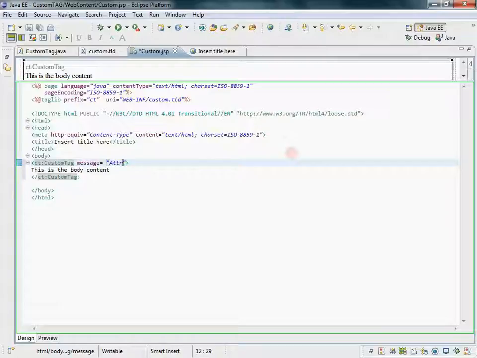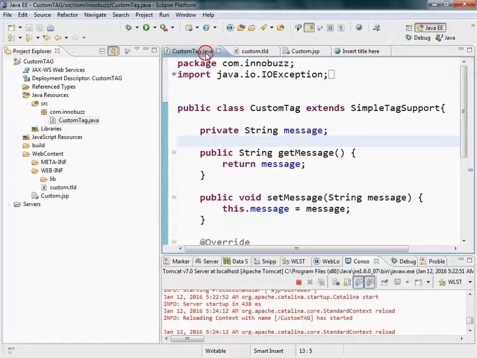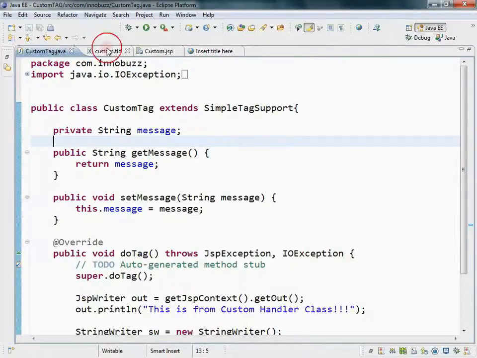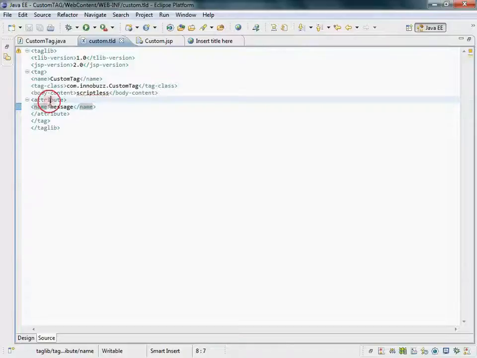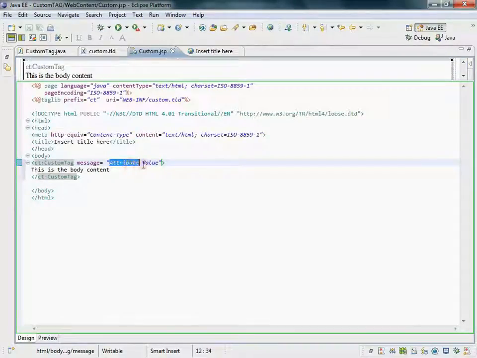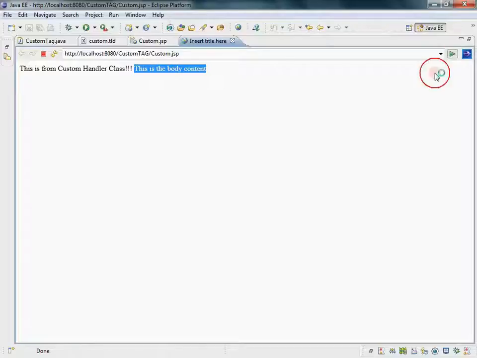You can say this is the attribute value, and once you're done with this, whatever is within this value will be instantiated in your Java class, and it is defined the same way within this attribute. Now if you run the same, the message whatever you passed in this JSP file will be reflected.